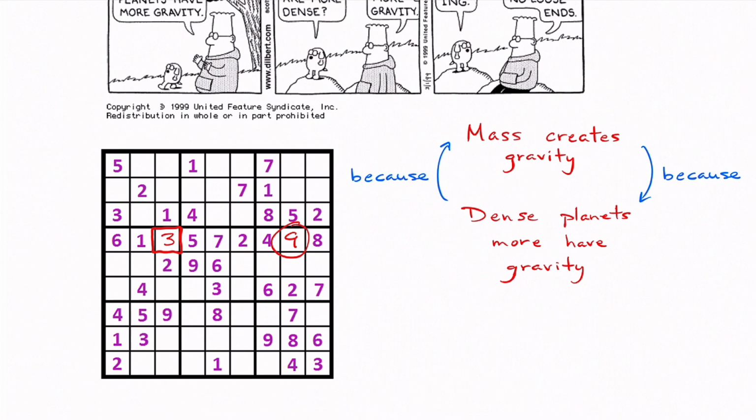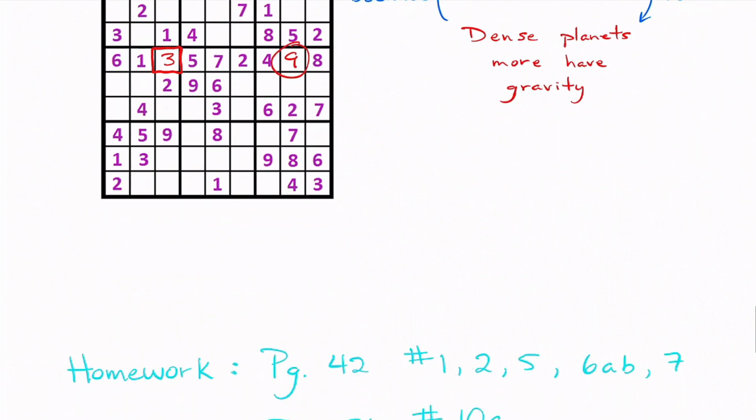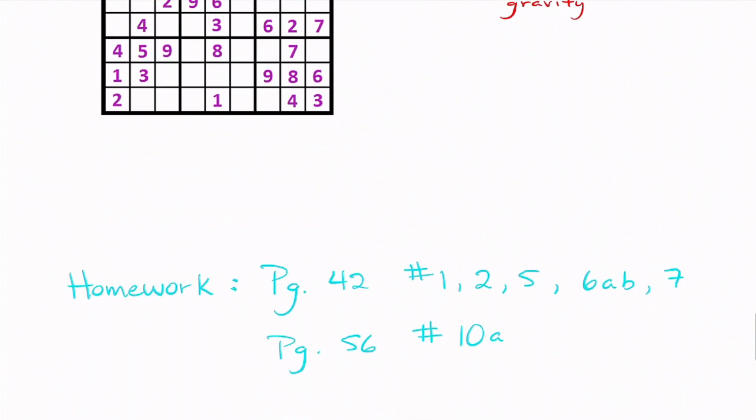So in our textbook questions, you're going to have one practice Sudoku to work on. These are our textbook questions, page 42 and page 56. This is going to be the Sudoku one, and it's only a 6 by 6. This was 9 boxes by 9 boxes. The one you get is only 6 by 6, so it's quite a bit smaller.